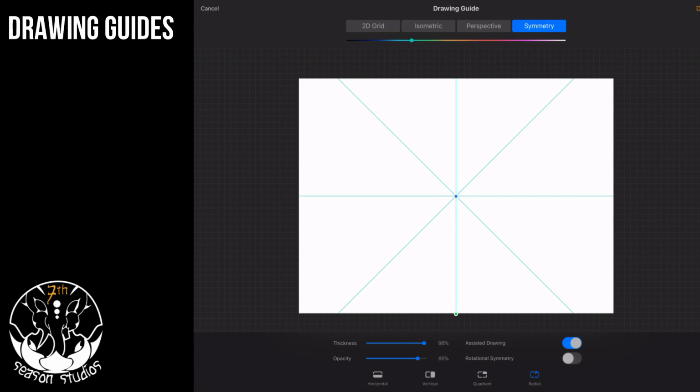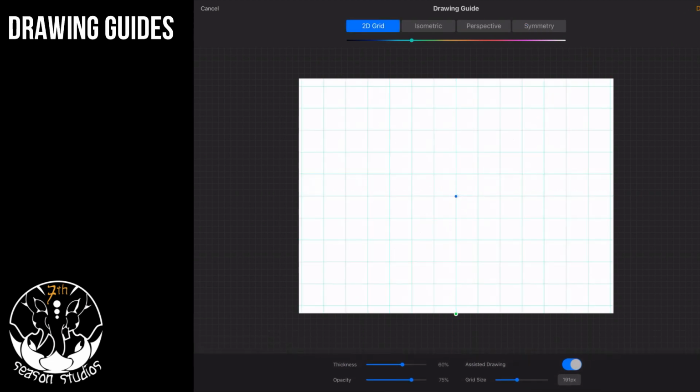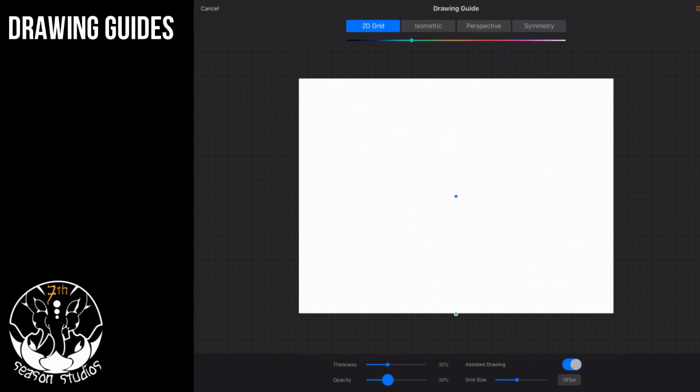You have a new option now for a 2D grid. Before, those of us that used to make these grids used to grab the grid brush and have to go through and make sure we didn't mess the lines up. Now, you can change the thickness of your lines. Notice as I adjust the slider, the thickness moves. I can change the opacity down. Notice the opacity moves. And I can also modify the grid size, folks. This is huge. Okay, so let's go ahead and make the grid size here.